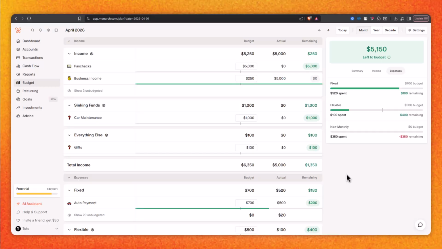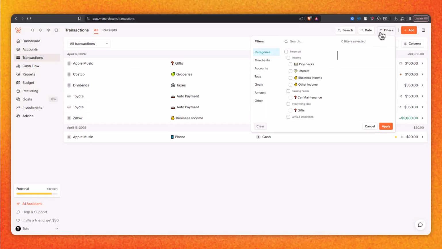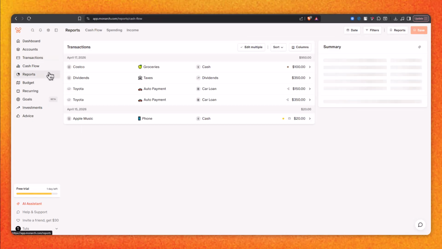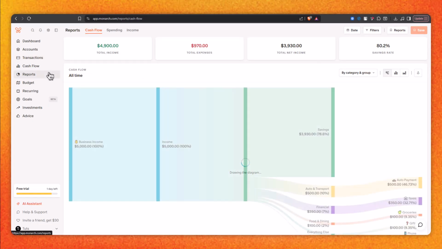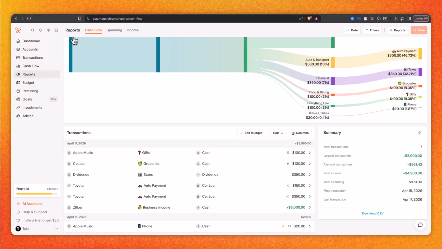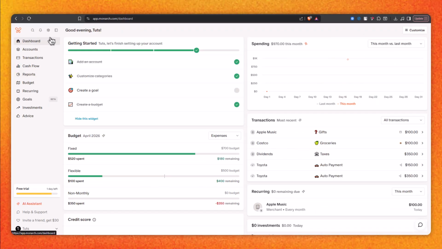You can also track this type of spending in the Transactions tab by filtering for uncategorized items or excluding fixed categories. Another way is to go to Reports and view spending across selected categories to see trends over time. On the dashboard, the left to budget amount can also act as your remaining flexible spending. This setup helps you manage discretionary expenses more clearly.